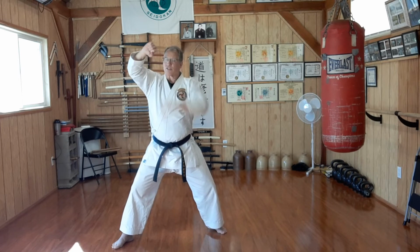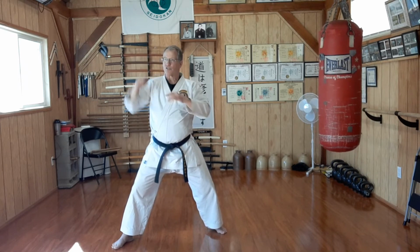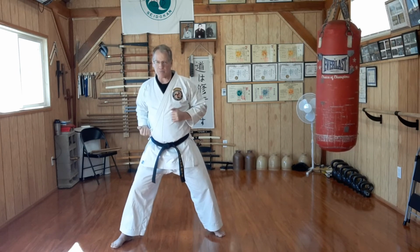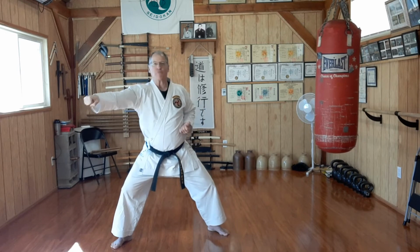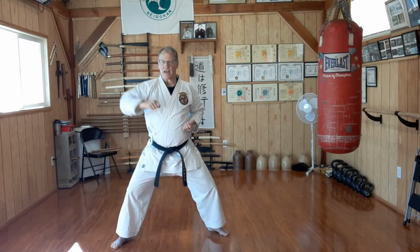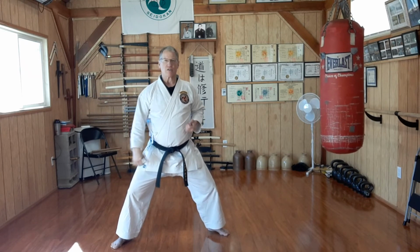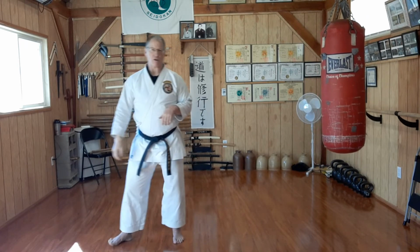But if I've blocked something up here, and he's retracting his hand, so he's punched me, and he's going to punch and pull back, if I block and pull back, now we're back to neutral. I've gained no ground. Kata wants me to gain ground. So I high block, and as his hand pulls back, I follow it. Do a short setup strike to his ribs, either as a hammer or a straight punch. And if I do this here, it really could be either one. Then I follow up with my power techniques.